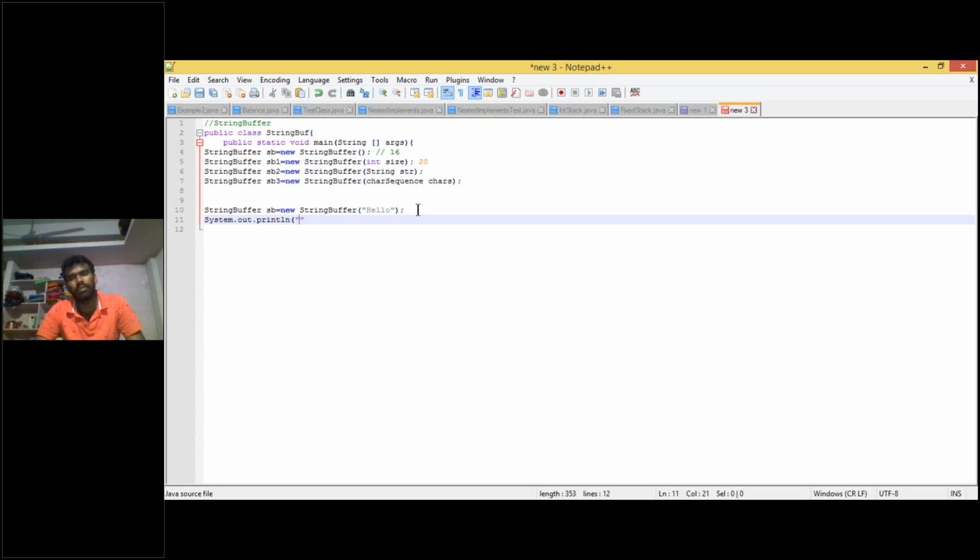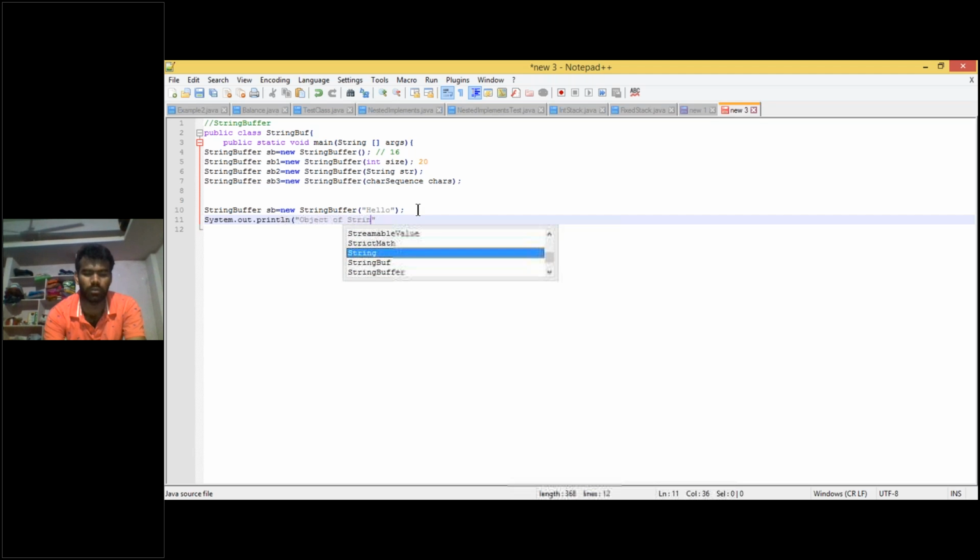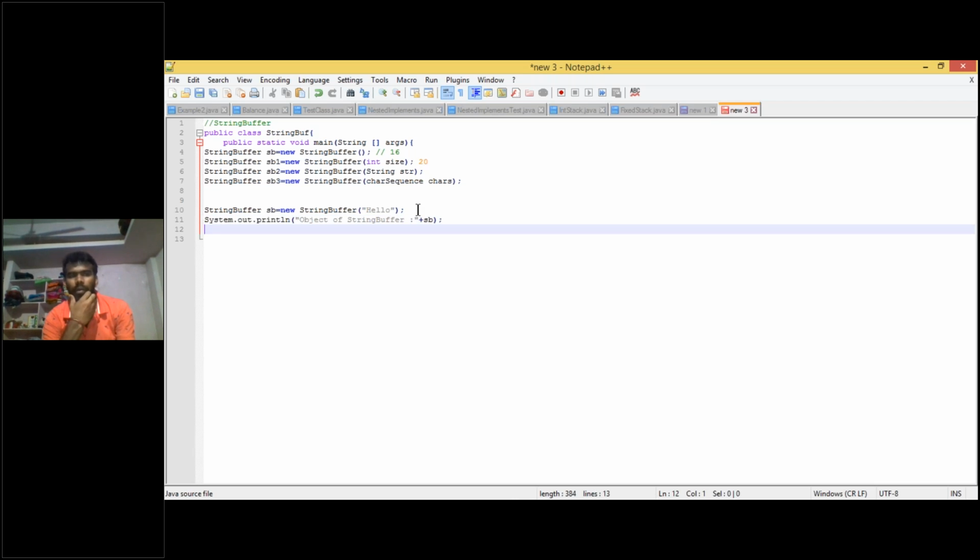First we will see what object is stored in the StringBuffer, the object of StringBuffer, let's say sb, right? Now we are finding the length.